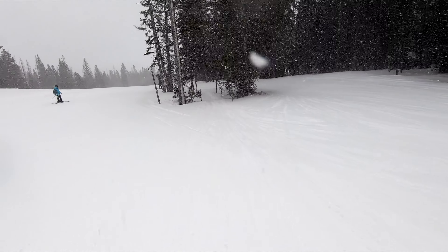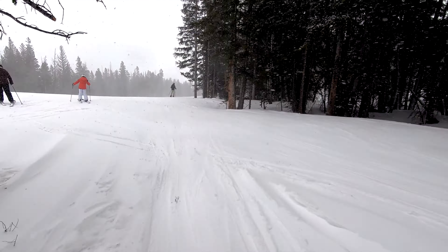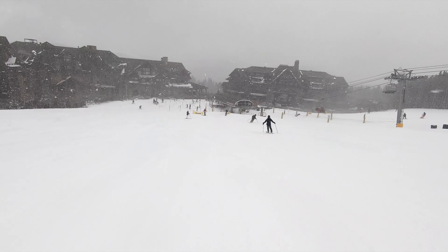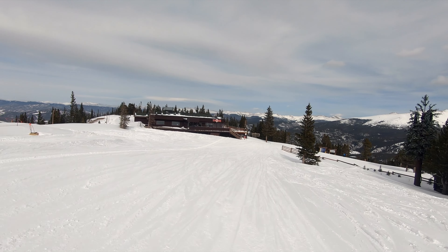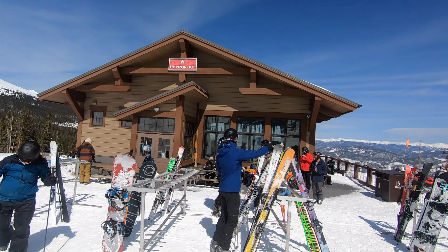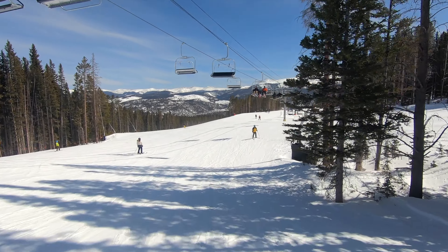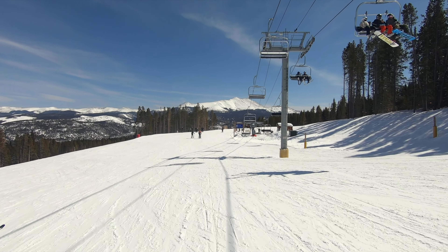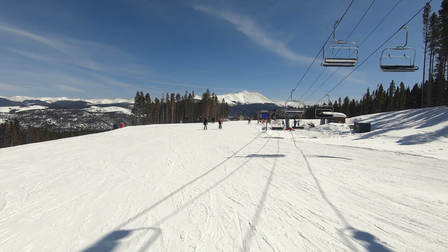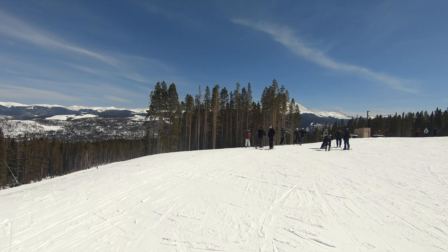Due to its exposure, conditions can often become windy or stormy at Breckenridge, and temperatures tend to be a few degrees colder than at other Colorado resorts due to the elevation. Luckily, plenty of lodging facilities are present around the resort — most major mid-mountain areas have lodges or huts, meaning you never have to ski far to get inside for a break. Breckenridge's altitude is incredibly high, even among Colorado resorts, and those not used to the elevation may find themselves struggling to exhibit energy. Be sure to use caution before attempting anything risky, and drink lots of water.